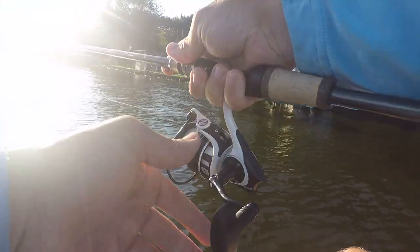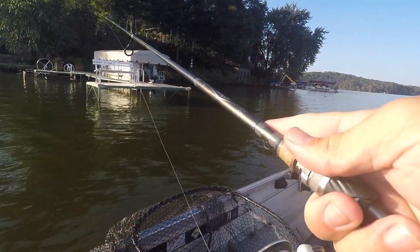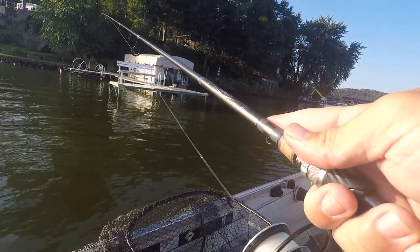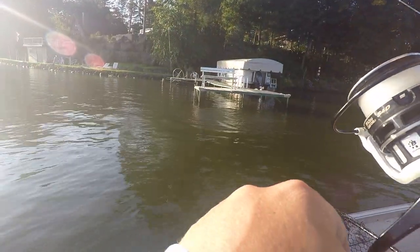If you've never fished a flowage before, I'm sitting over like 20 feet of water right here, and that's like 3 feet. So a lot of times fish will just sit on those edges to ambush. I don't necessarily think they're using the pier, but they could be. Another one. I'm gonna guess there's a school over there. This guy's a little bigger.